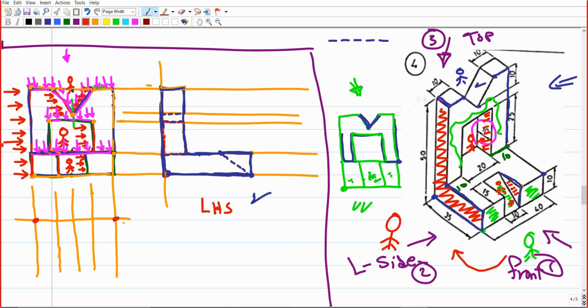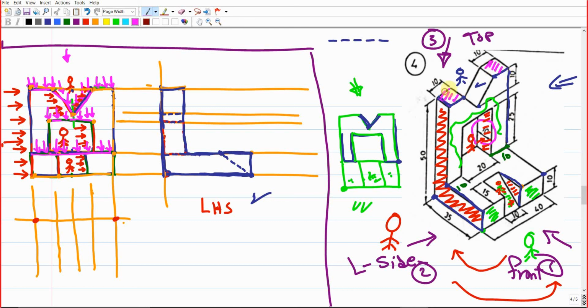Now let us move to the 3D solid. For this 3D solid, we're still standing in the side view. You have to move back again to the front view. Moving to the front view, try to put your hand on the top and give rotation to the shape. What faces are you gonna see from the top view?